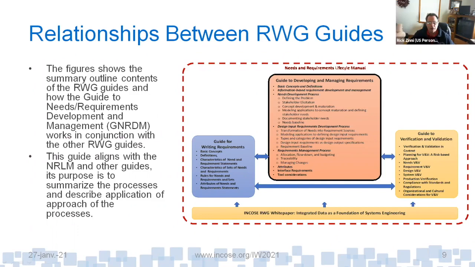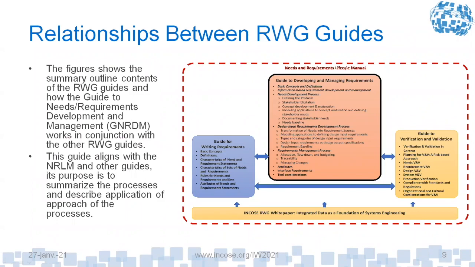On metrics: Lou confirmed metrics is a key thing that comes through the whole lifecycle. At the beginning, when management defines the problem, they define measures of suitability. In the guide for writing requirements and the manual, there's a big focus on attributes defined for needs and requirements. With modern tools, dashboards can be built — if attributes are filled out correctly, you can measure which requirements are critical, which have been implemented, which have been verified and validated. There are many different metrics you can collect because of attributes, allowing management to oversee the whole process.